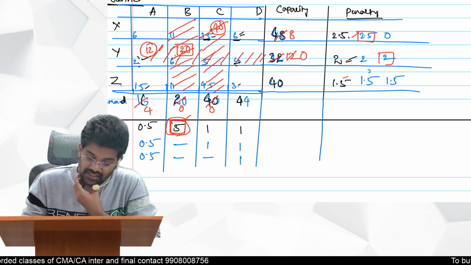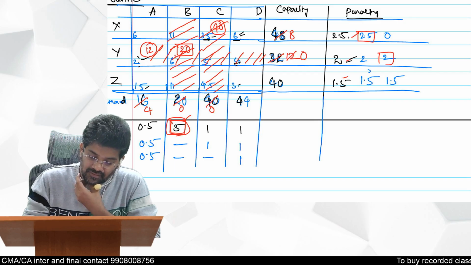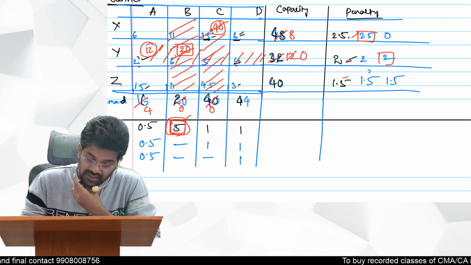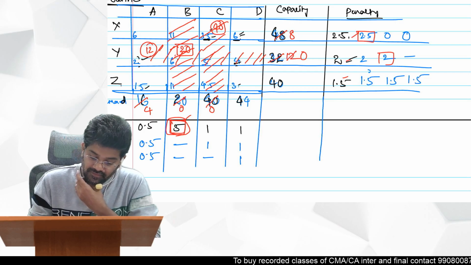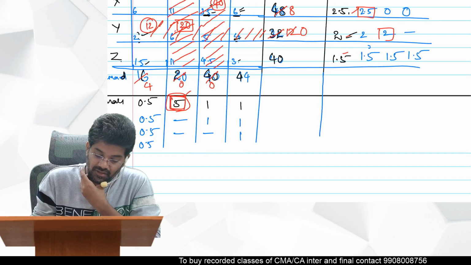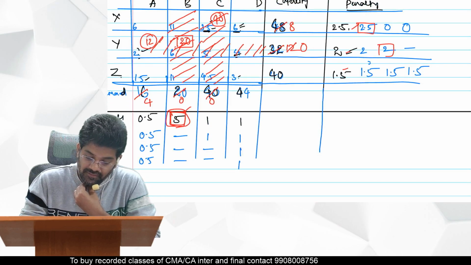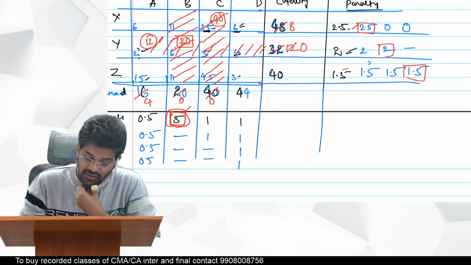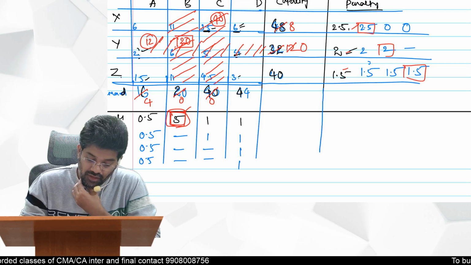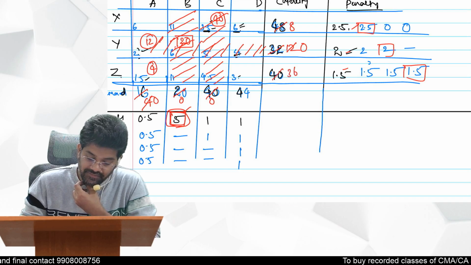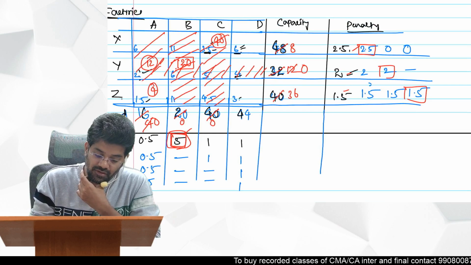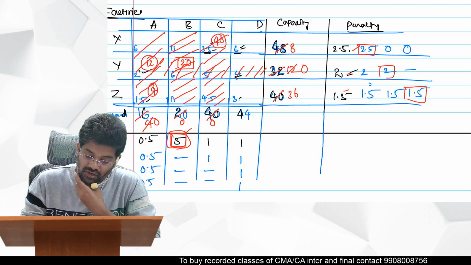Now next time again we should calculate the penalty. 6 minus 6, 0. This is not available. Here 1.5 minus 3, 1.5. Here 0.5, not available. Here it is 1. So out of this the maximum is 1.5. Least cost 1.5. So how much can I allocate here? 4 or 40, whichever is lower. 4. This one will become 0, this one will become 36. So again we have to strike off this one also. Now you are left with only the last column.